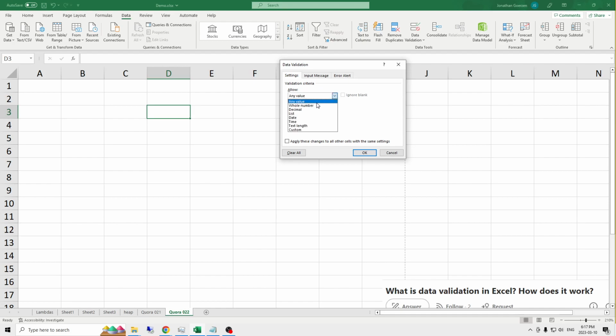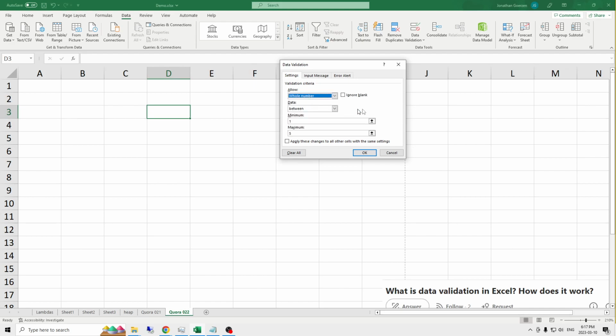The other options are for whole number or an integer, a decimal number, a list, which is very useful if I need to make drop-down menus or some sort of selection from a finite list of elements. It can be limited to a date, to a time, or to a text length, like a certain number of characters that may be permitted inside of a cell. And then there are some custom rules, and we'll look at some of those later. But let's start with a nice easy one.